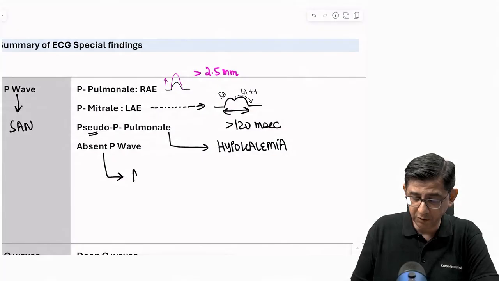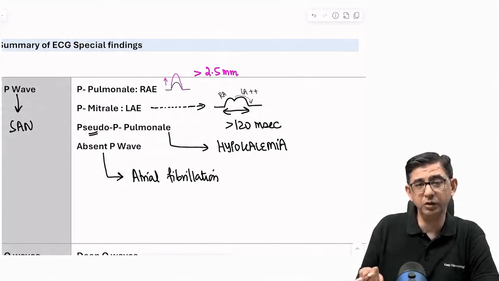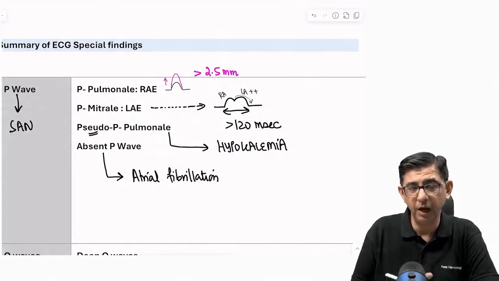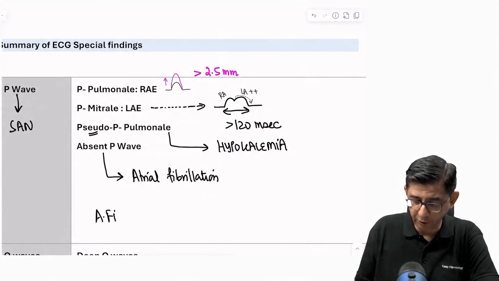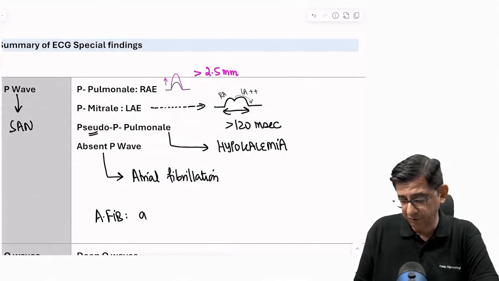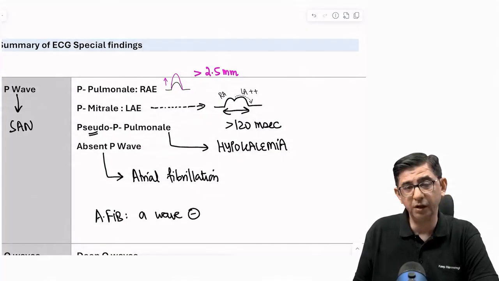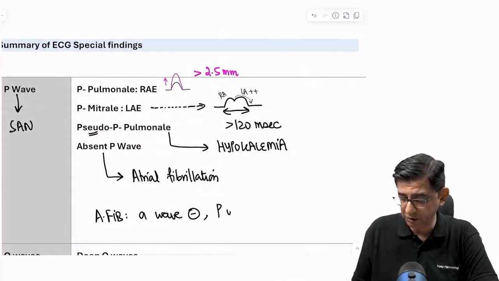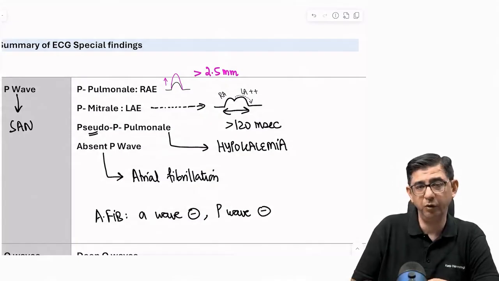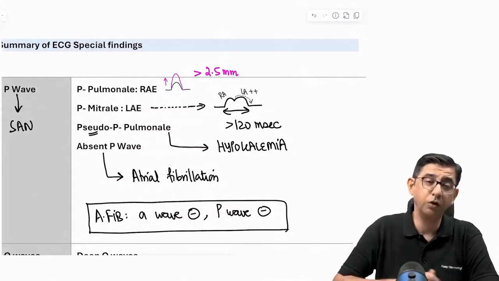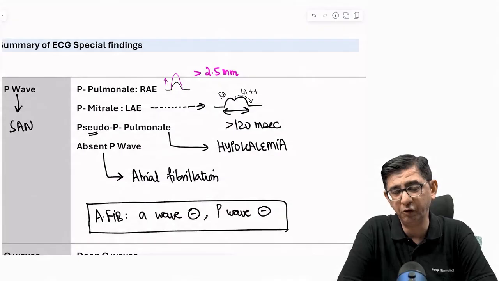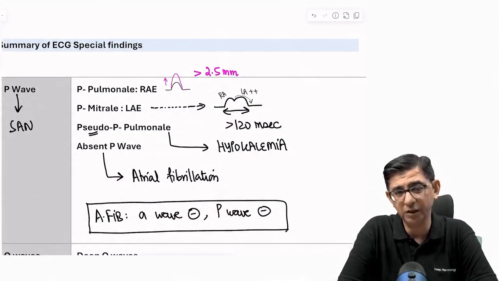Then is absent P wave. This was described for an arrhythmia whose name was atrial fibrillation. In fact, for atrial fibrillation, I can put retrospectively that this is one condition where the first wave of ECG and the first wave of JVP will also disappear. I'll say this once again. Atrial fibrillation is a condition where the first wave of the JVP, the A wave, will be absent. Atrial fibrillation is a condition in which the first wave of the ECG, that is the P wave, would be absent. So the commonest arrhythmia in clinical practice, which can cause development of syncope due to clots in the left atria, will not be having an A wave as well as the P wave.